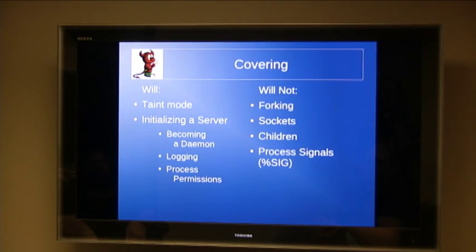What we won't be covering is forking. Now, I'm kind of lying with that one because I'll give you one slide on forking, which gives you about 90% of what you need to know for it, but it's the other 10% that'll kill you if you're not careful. Not going to be covering sockets, which is basically a primary way that children will be communicating with the parents. Won't be covering children because that's a whole other ball of fish. And process signals. You'll see a couple of them in here, but they really become a part of the child handling interrupts and dies and all that kind of stuff.